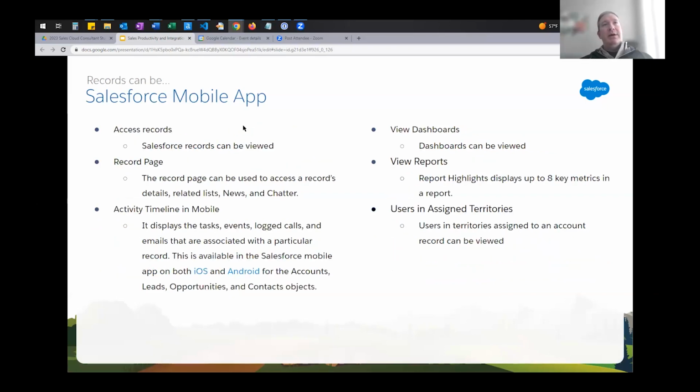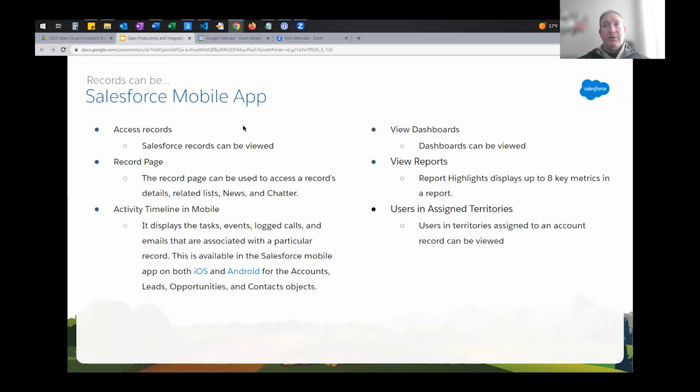And this is just a point on what you can do to records in the Salesforce mobile app. You can access records, so you can view the details, related lists, news, and chatter on the record page. You have access to the activity timeline in mobile, available on iOS and Android for the standard objects: accounts, leads, opportunities, contacts.